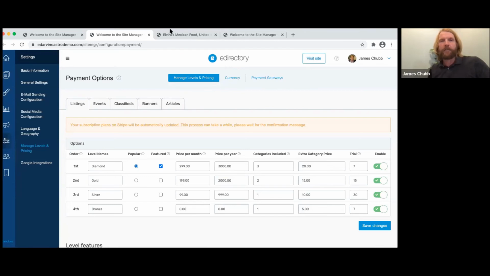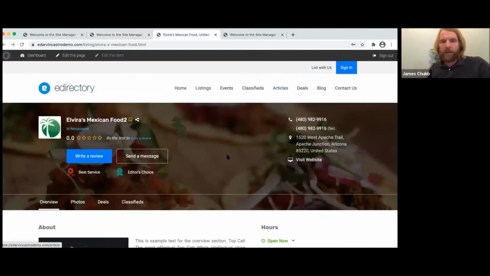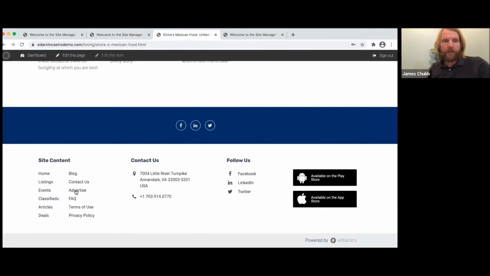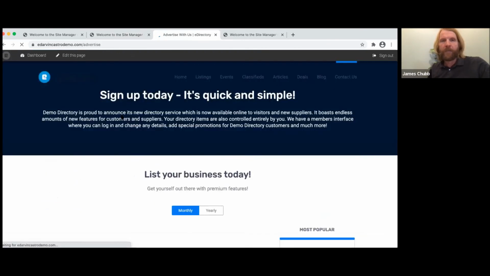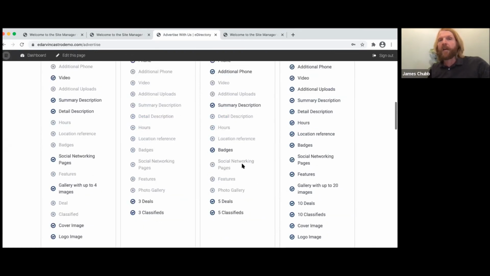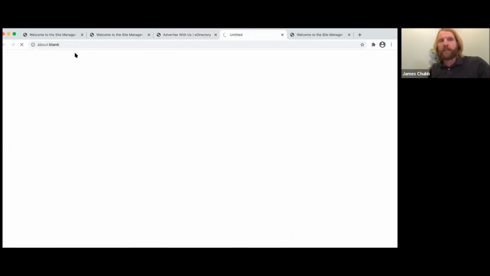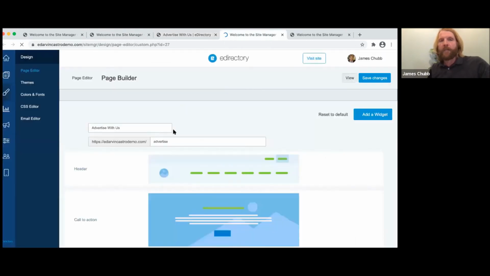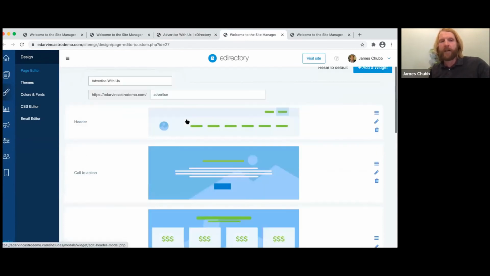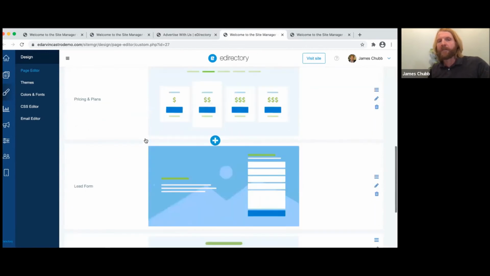that requests people. I think that's at the bottom here. I believe you're talking about this matrix here, List your business today, and if you're able to change these options. Yes, so what you can do is, when you're logged into Site Manager, you hit edit this page, and then that comes up in the page editor, which is slightly different but similar to the listing template editor. And then we have listing prices and listing plans, and we have a couple options here.